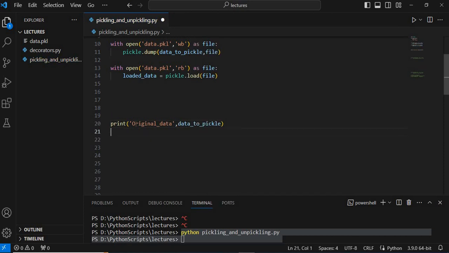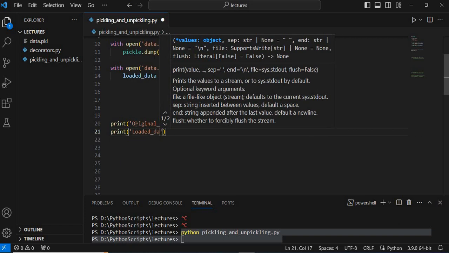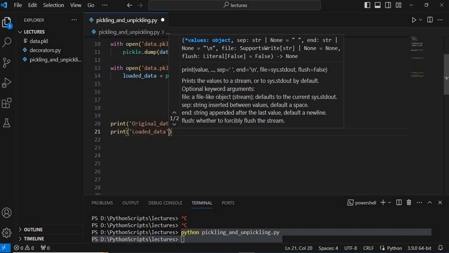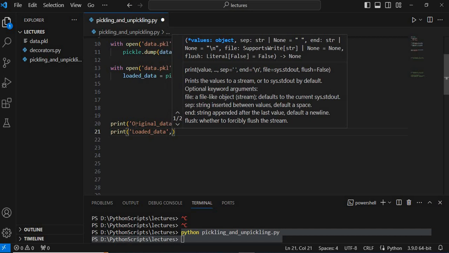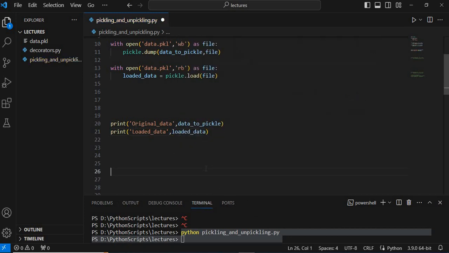This is our original data, and the loaded data, what we loaded after serializing. See this loaded data. So it's time to run these two, the original and the loaded.